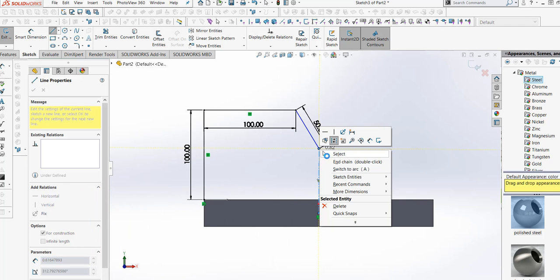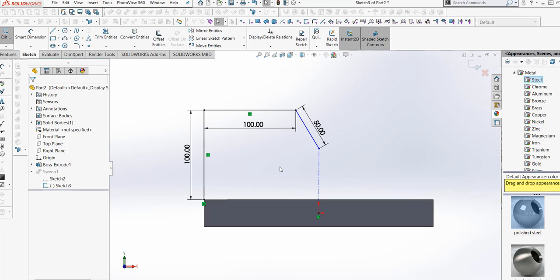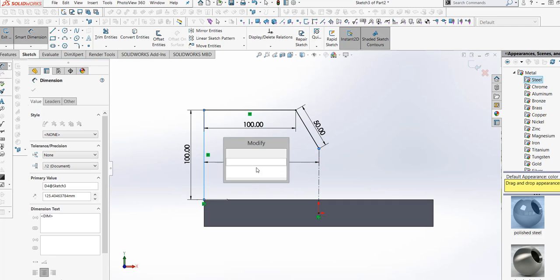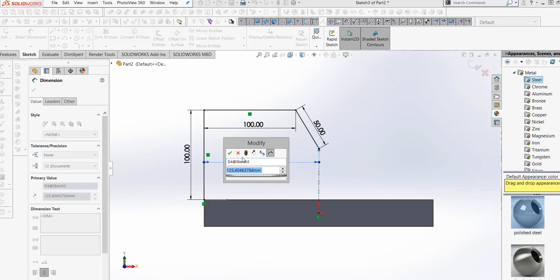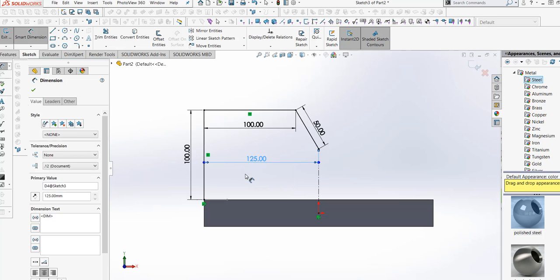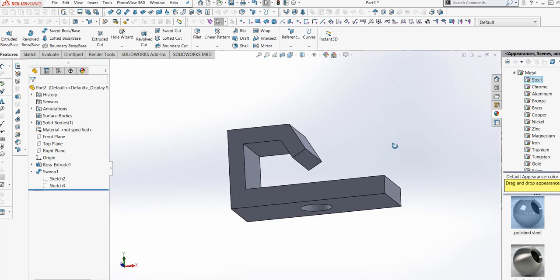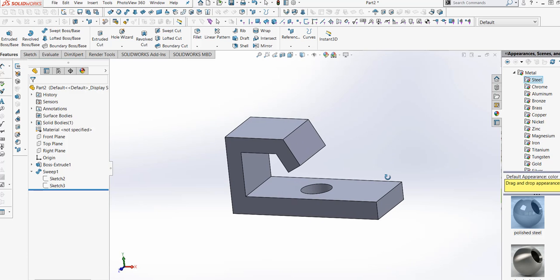Put this as a corner. It's good enough. But here will be another 225. Okay, let's get out of the sketch.